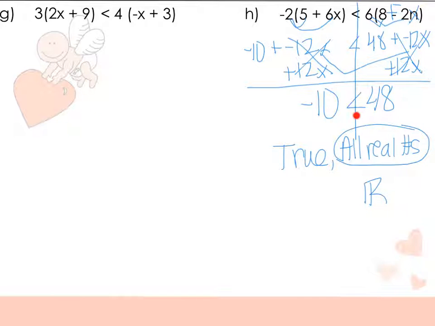And again, this situation only happens if the letters drop out. Every other example that we looked at, besides F and H, we've always had a letter that continued through in our solving, so that's why we actually came up with an answer. In F and H, our letters dropped out, so we didn't have any left at all for us to continue solving. So then we just had to determine true or false.